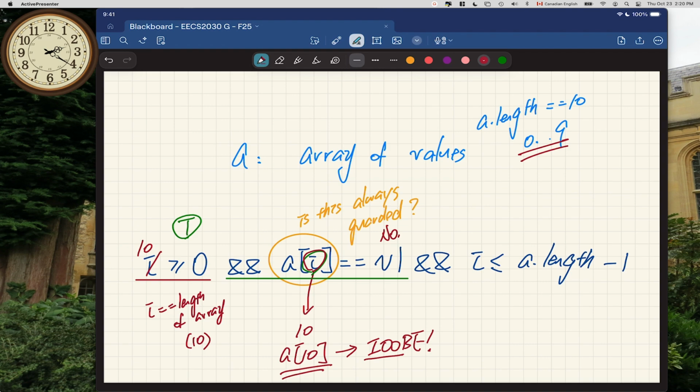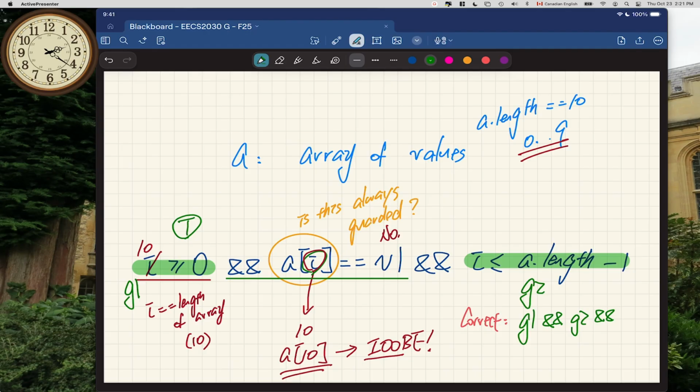So two things, and then I'll let you go. What will be the correct way of writing it? Let's call this one here guard number 1, and this one guard number 2. The correct design is to put all the guarding conditions before the actual expression. So G1 and also G2, and then whatever expression you have about A at I. You can swap the order of G1 and G2. That's okay. It doesn't matter which one comes first.